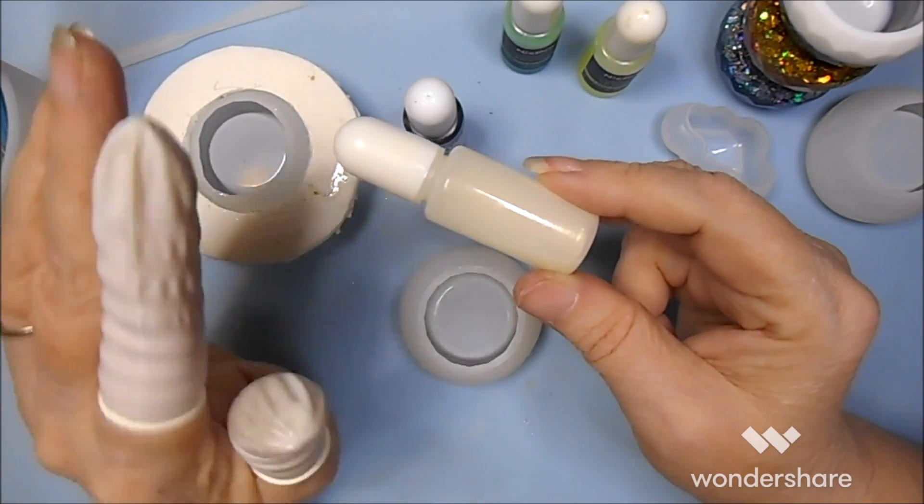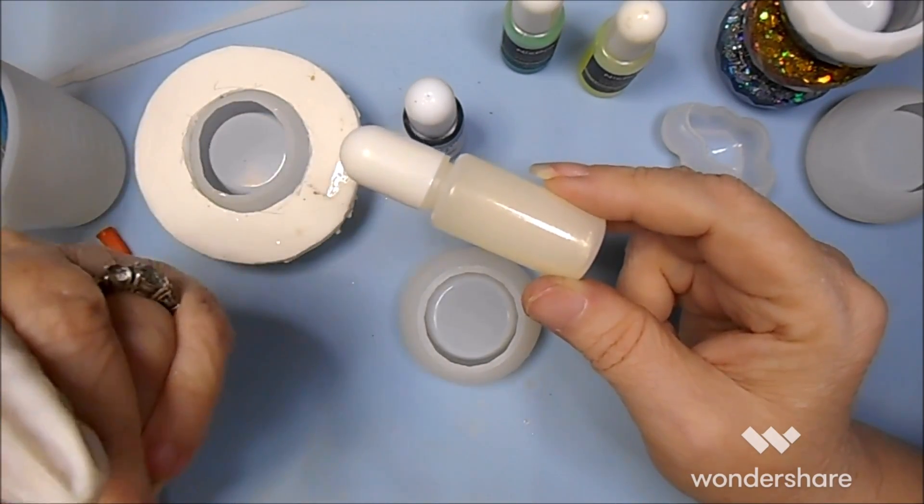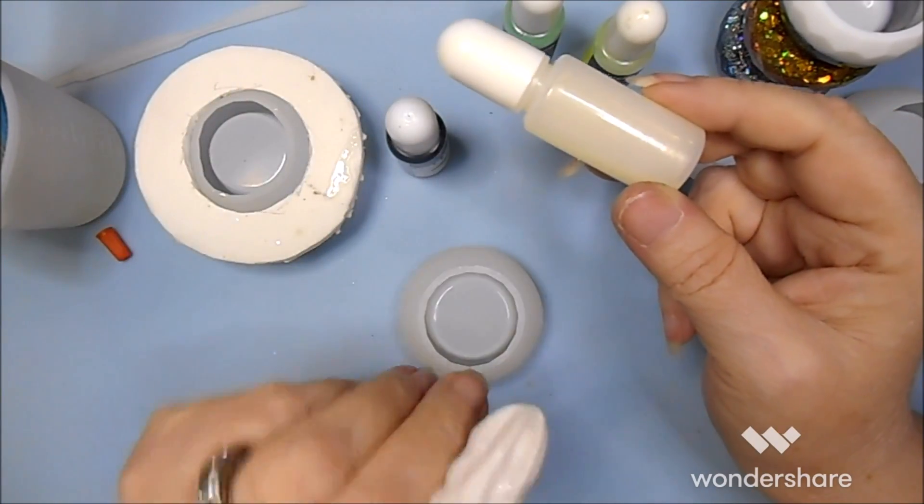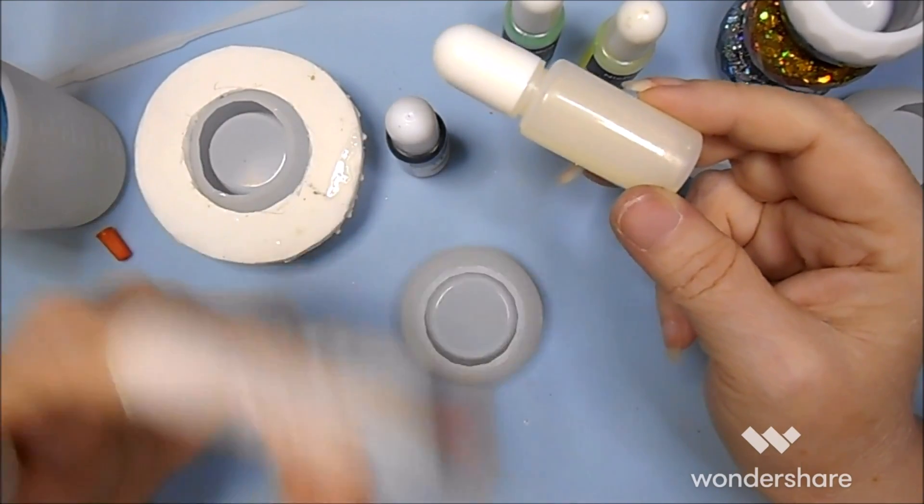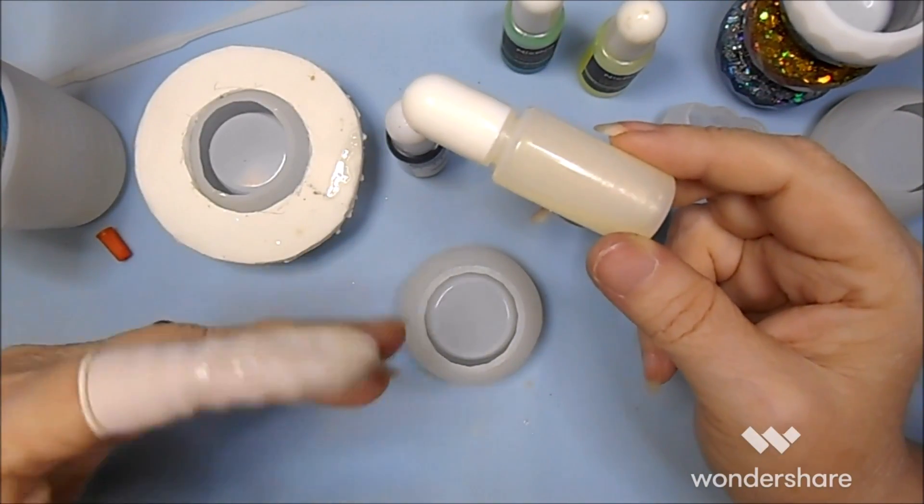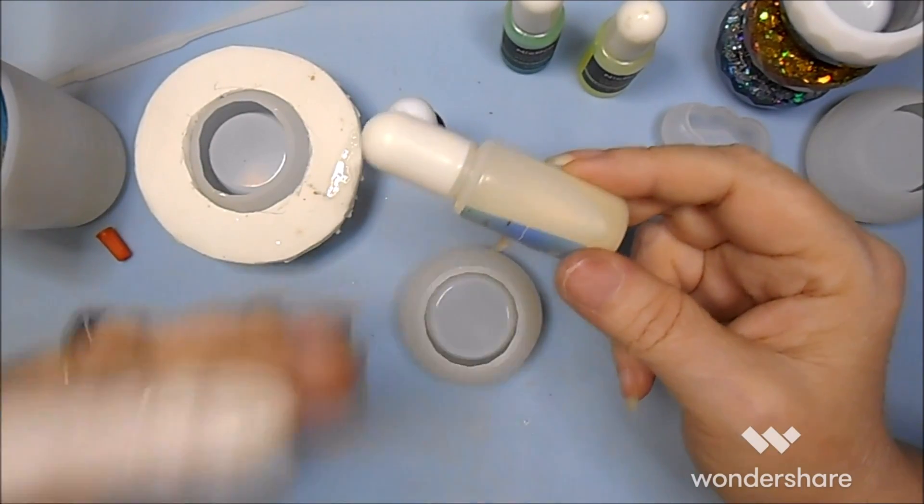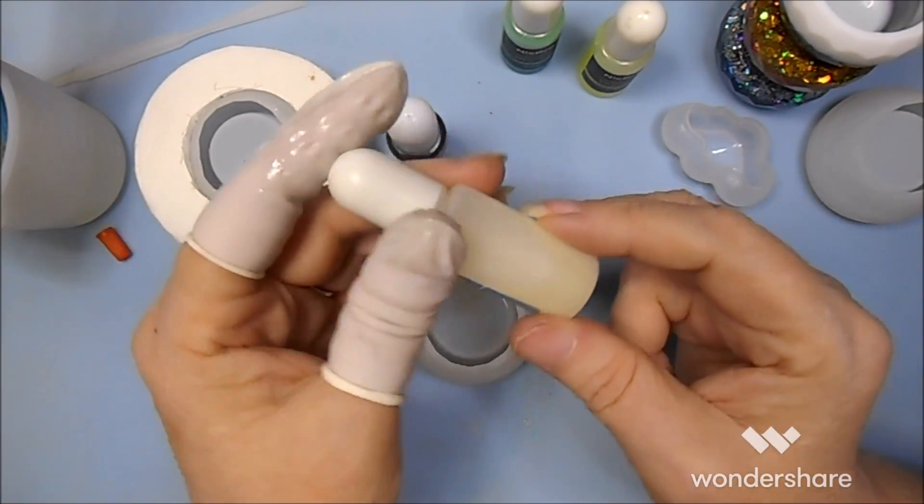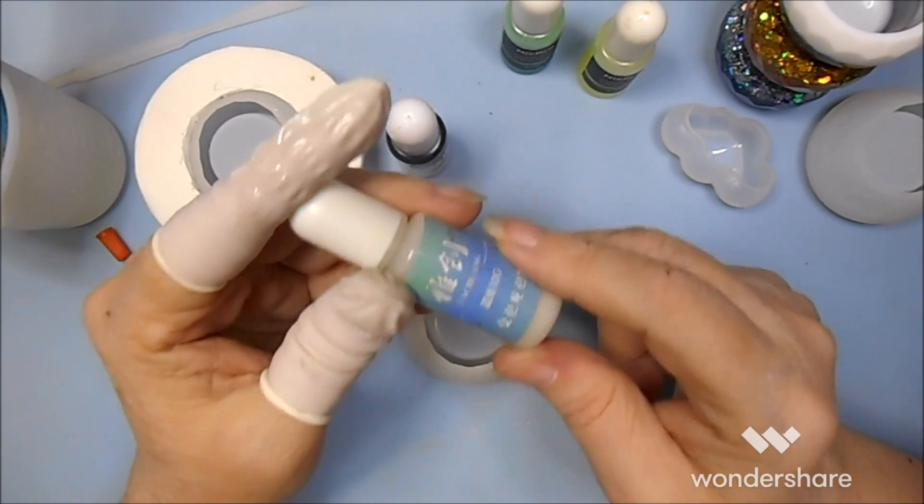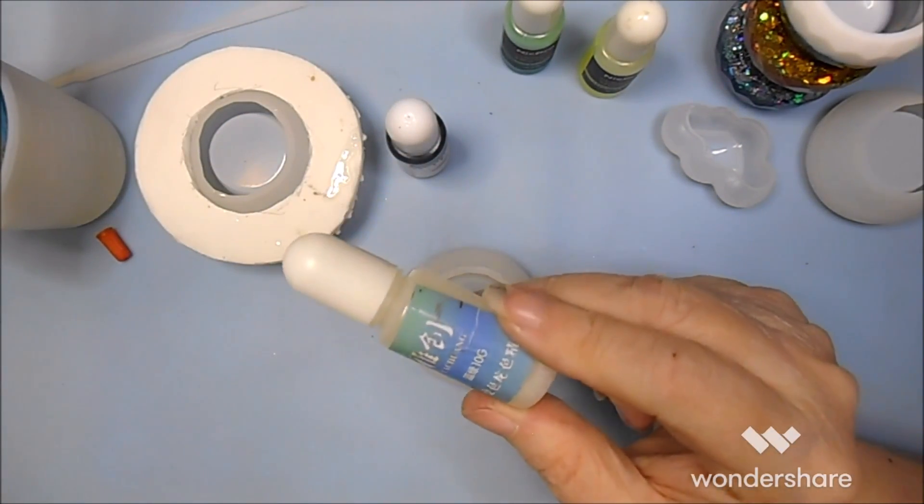I bought them off Wish. They are iridescent resin dyes. Let me elaborate a little bit. These are iridescent resin dyes, but they work best when used with a dark resin base. It's kind of like if you're thinking about the Fennibar Opal Magic Wax. They work beautiful over a black background or a dark background. If you try to put them over white, you just almost can't see them. They add just the hint of pearl shimmer, but other than that you can't see them. Now the one thing I was disappointed with, these have no English writing.